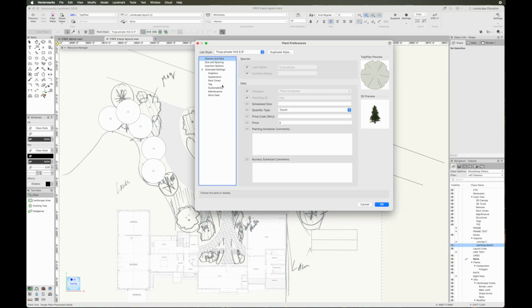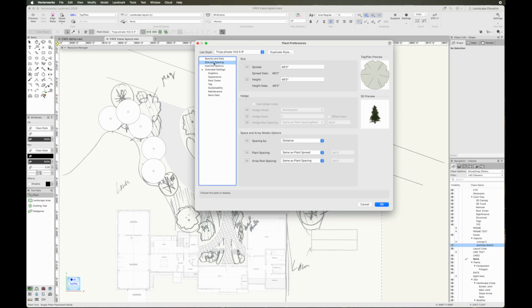So for this, if I was using this file for a final plan down the road, complete with a plant list and planting schedule, a planting plan that I'm going to hand off to somebody, I'm going to want to start doing this right from the beginning, which is right now.